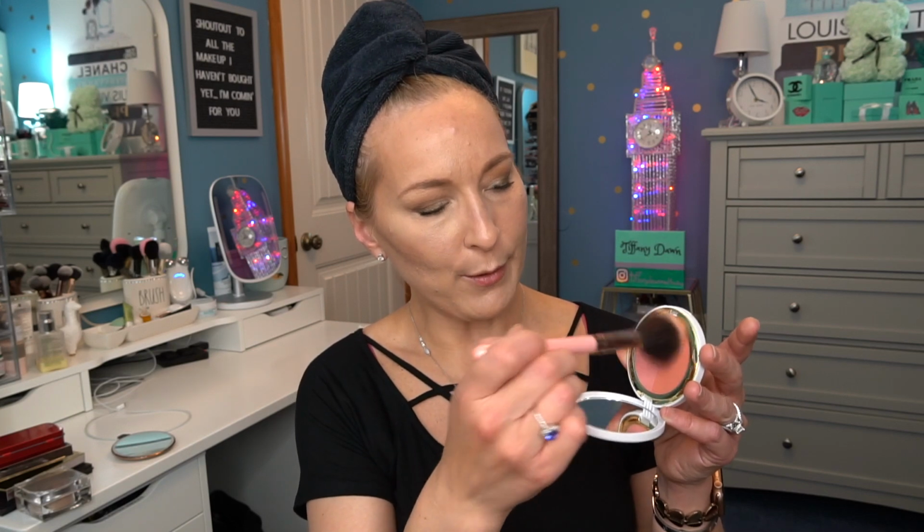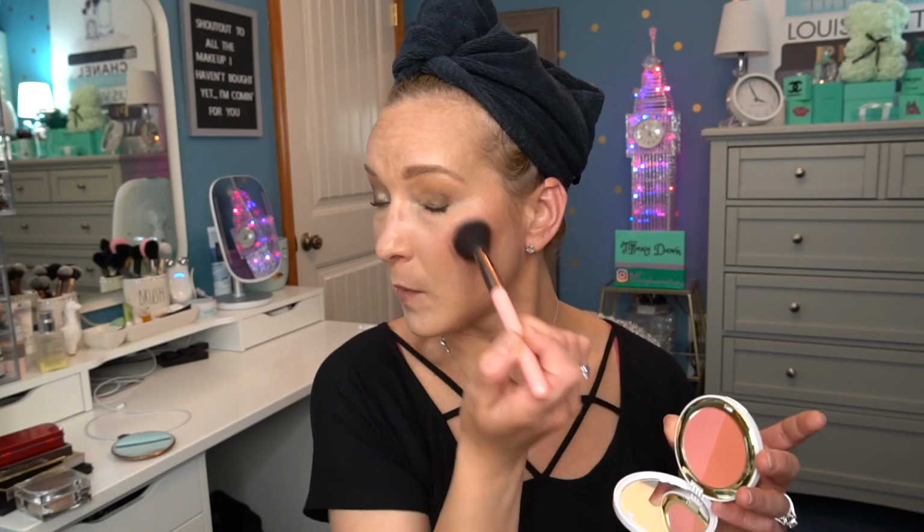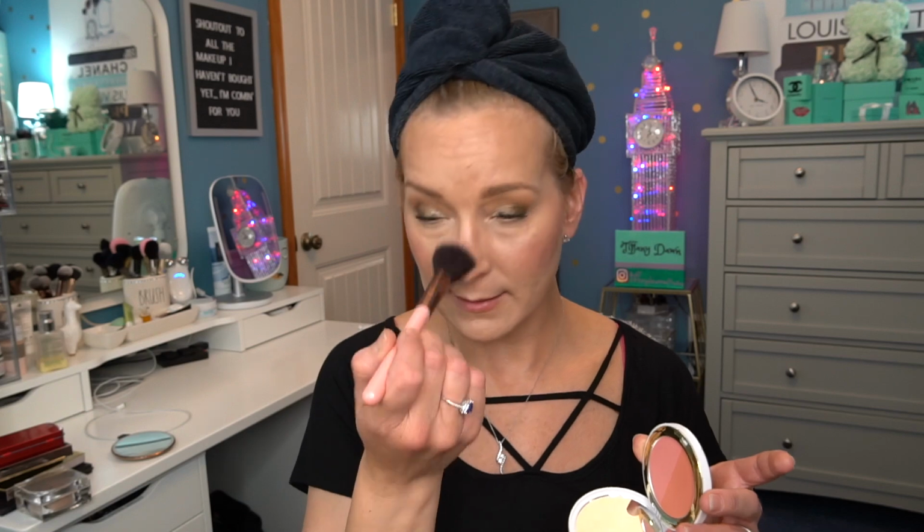I'm just going to go into both, just tap around into both sides. Tap off, and lightly put some blush on here. Blush, blush. Okay. And put a little down my nose. I like to put it on my nose just because that's where the sun would naturally kiss you: the cheeks and right down the bridge of your nose and your forehead too, but I'm not going to do that. You can obviously do whatever you choose.